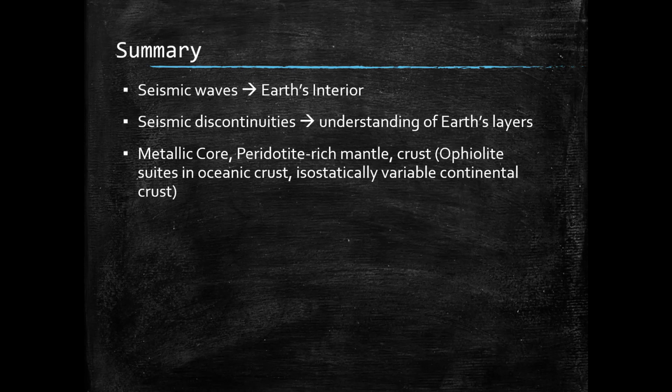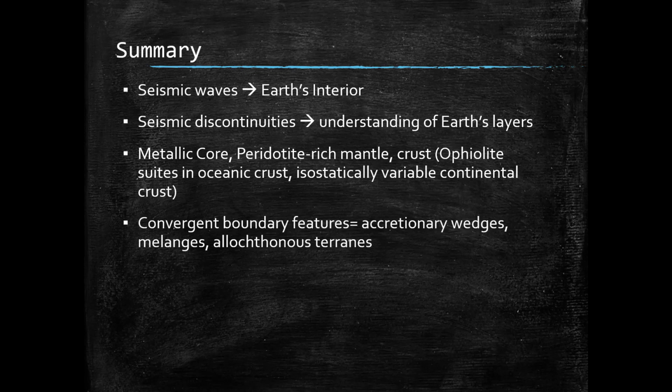The crust of the Earth, which we already knew, was divided into oceanic and continental crust. We learned about it in a little bit more detail. We learned that oceanic crust isn't just a layer of basalt, but it's actually several layers of very dark, dense rocks, from peridotite to gabbro to basalt to siliceous and carbonate oozes on the top of those, called ophiolite suites. And we learned that the continental crust sinks deeper or more shallowly depending on the presence of mountains. Then when we were talking about the crust, we diverted to talk about what sort of plate boundaries and features we see at plate boundaries.